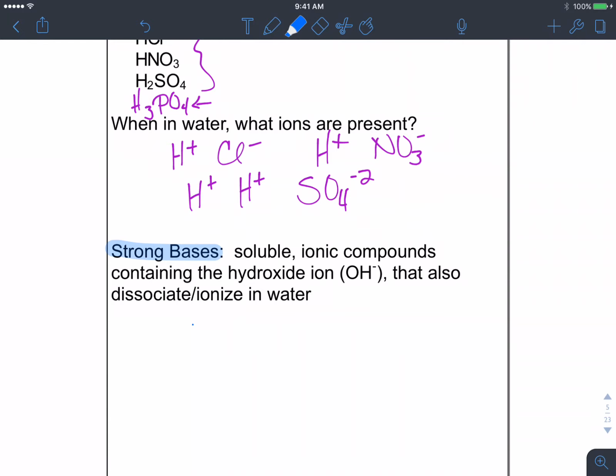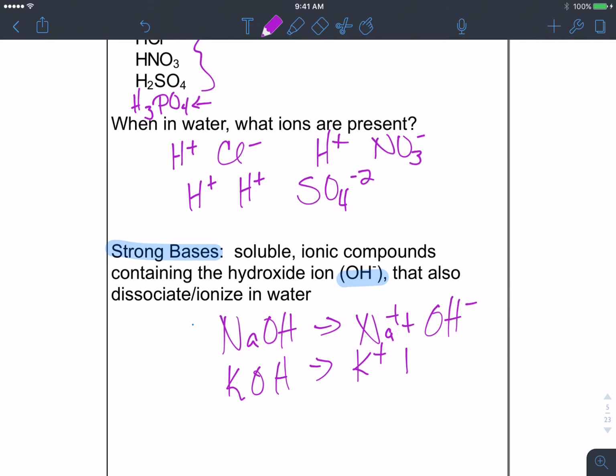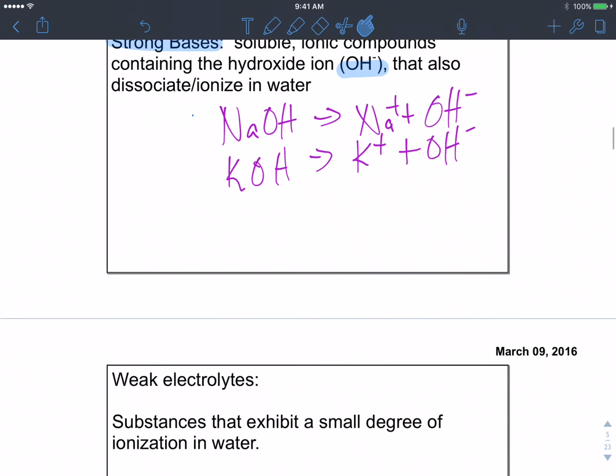Now, likewise, we can also have strong bases, and strong bases can have a very similar effect as strong acids when dissolved in water. These are ionic compounds containing the hydroxide ion, OH minus. The ones that you're going to deal with in here are NaOH, which breaks apart, of course, into sodium ions and hydroxide ions, and potassium hydroxide, which breaks apart into K plus and OH minus ions. And the reason why you deal with these most is that with the larger atoms, such as magnesium, calcium, things like that, hydroxides tend to not be soluble in water. They get a little cloudy when they're put in water, and so we'd like to use sodium, potassium, because those are the stronger bases. They completely dissociate.